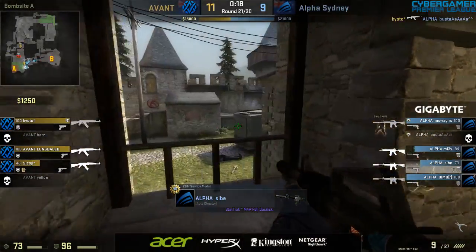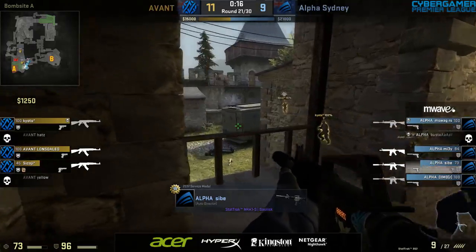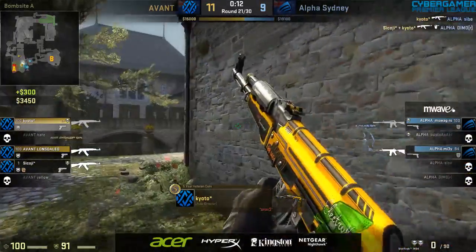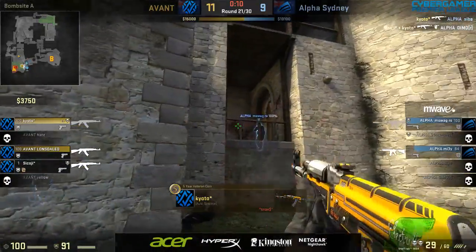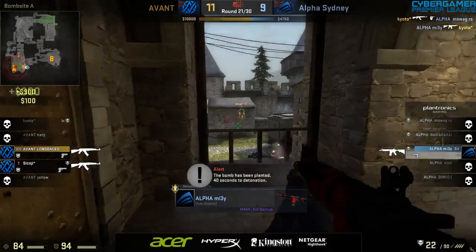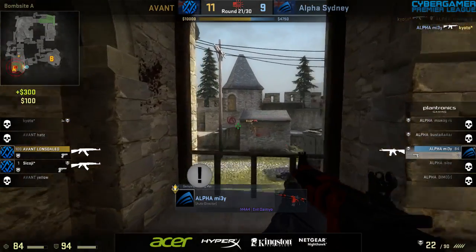Kyoto will find Buster as Kyoto pops the barricade there. They're going to jump down through Rapunzel, straight to the crosshairs of Kyoto. Oh, Sicko comes in, takes down Dimo. A 2v3. Kyoto makes it a 3v1. Sicko's on 1 HP. Sorry, Mizu will take down Kyoto.